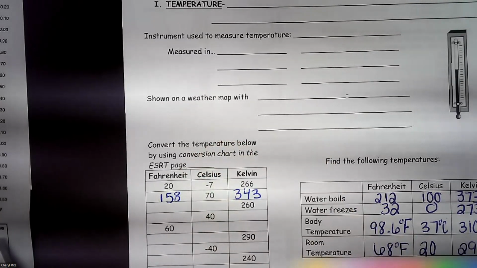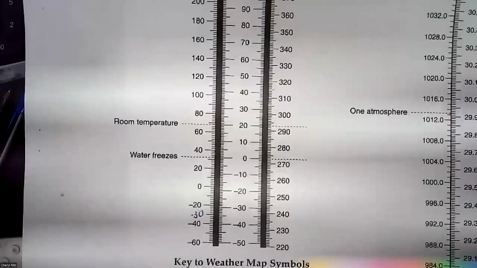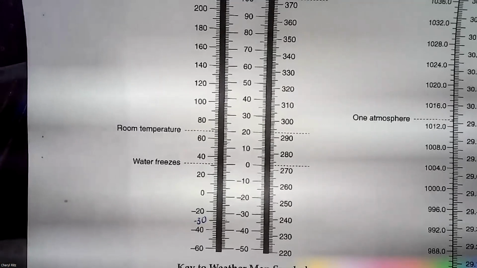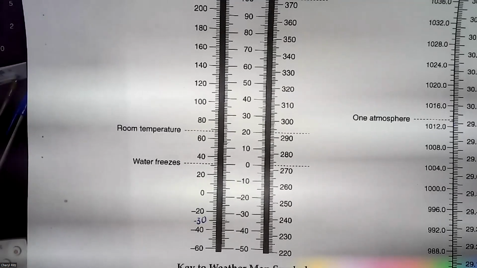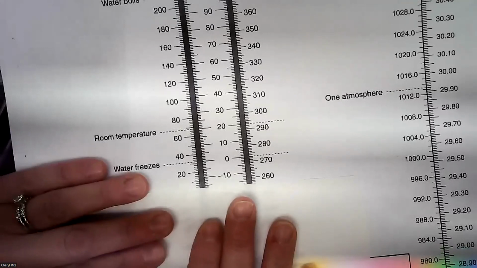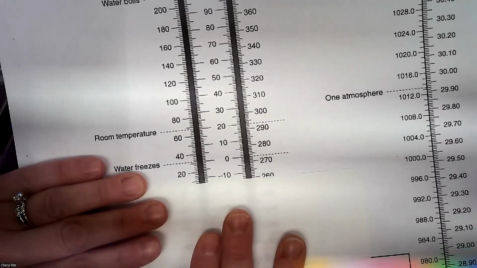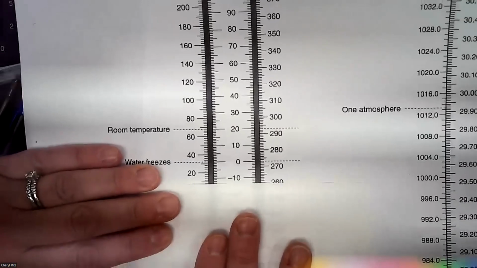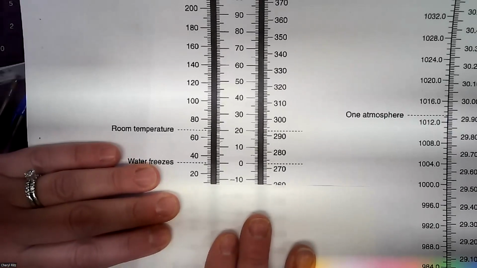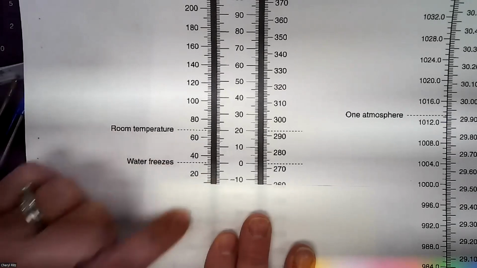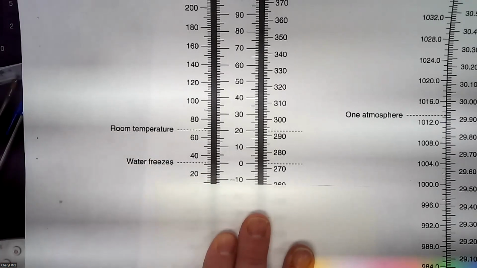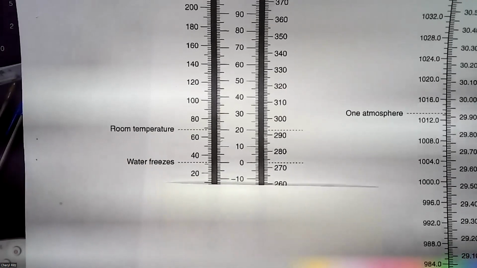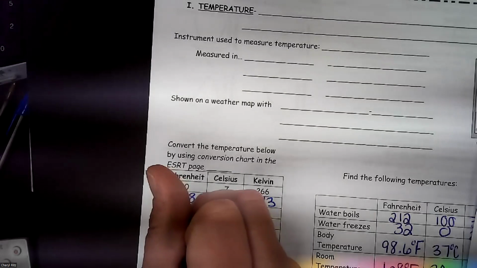Cassie, how about you for Fahrenheit for the next one down? Okay, I got 8. You got 8? All right, being off by 2 is not a huge deal, but let's just see what we get here. So 260. I do recommend using a straight edge, and maybe having your paper straight too. 260 does get us 1 line below the 10 mark. Remember, they go up by 2s on that side, so that is 8.